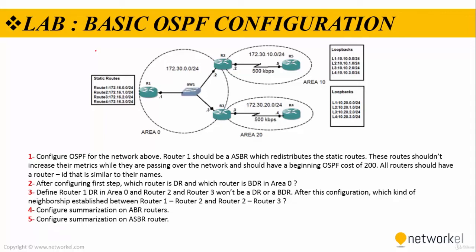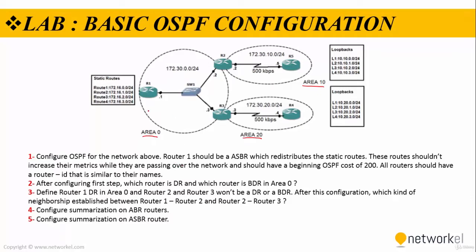Alright guys, that's the lab time again, and we have a basic OSPF configuration lab for you. We have 5 steps to accomplish. We have 5 routers in our topology, and we need to configure OSPF for the network above. Okay, here is area 0, here is area 10, and here is area 20, as you can see.